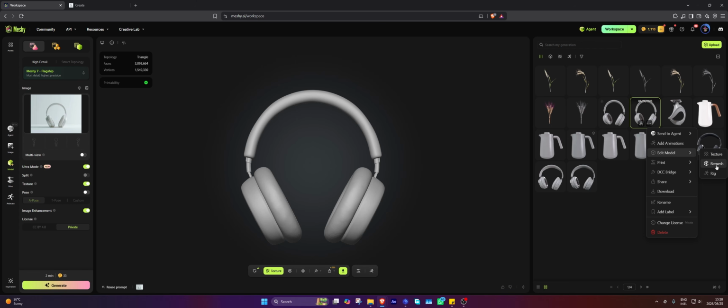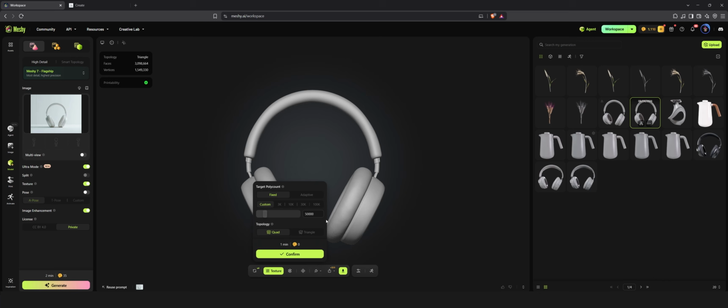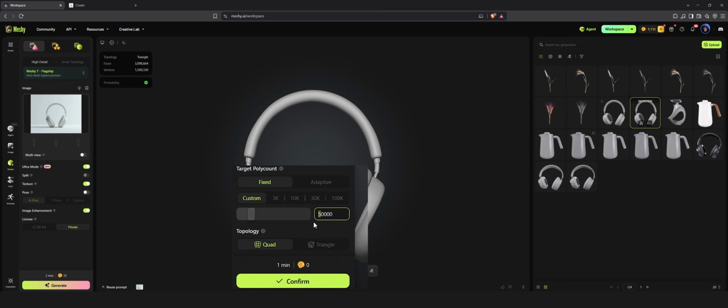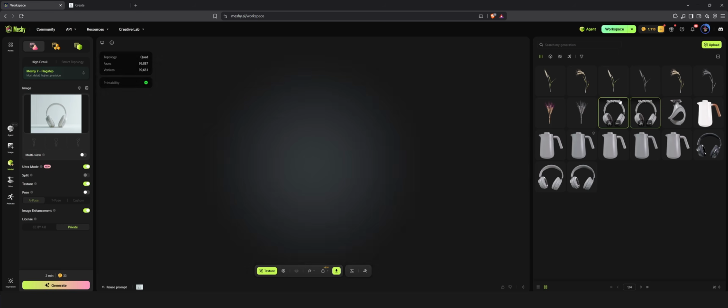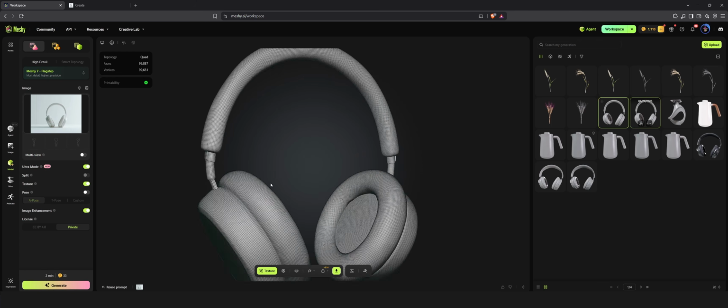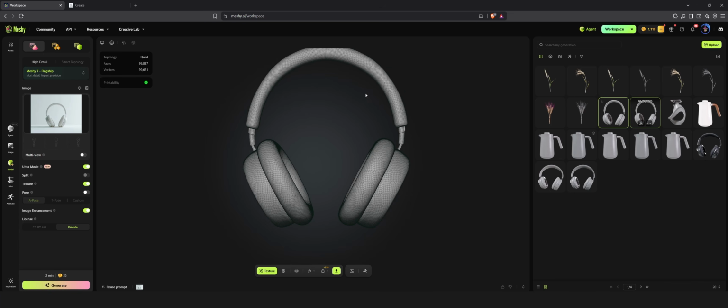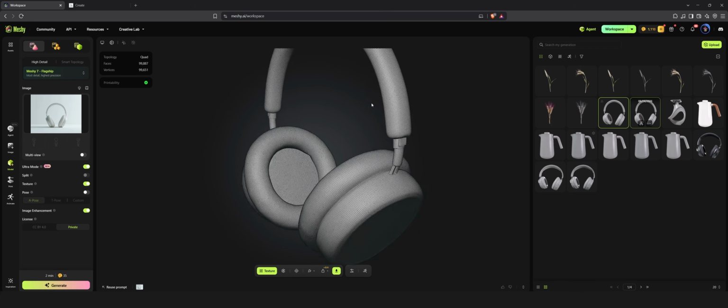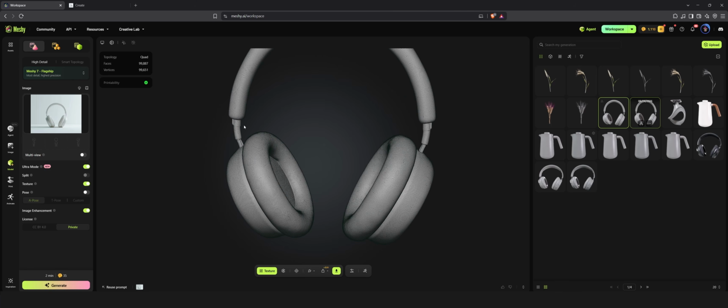We can also remesh it just by clicking over here and remeshing, and I think I remeshed it to 100,000 polygons, and then I got this result over here, which I think worked out really well. It's a bit of a high density mesh, but it was the best that I could do to refine the details that we still get, like these little details over here.